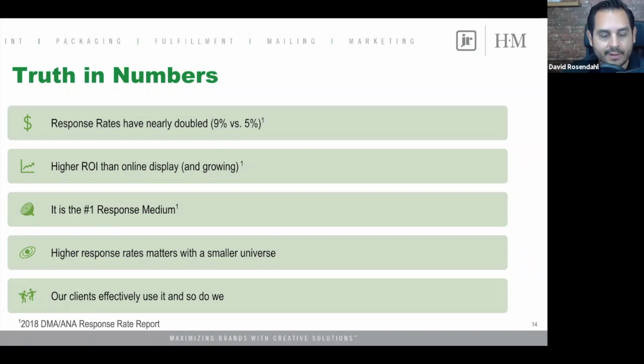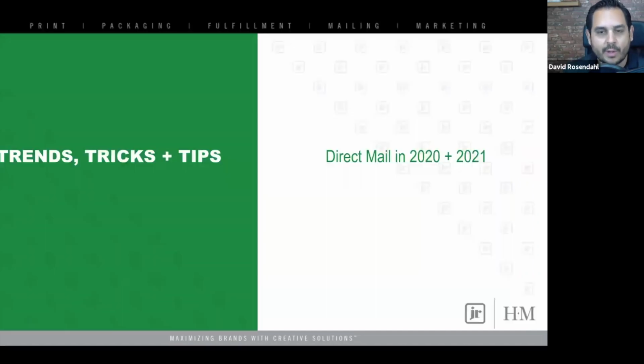And what marketers are finding is that there's better ROI, higher ROI with direct mail. And there's better response rates. Folks are engaging with that direct mail. And I know from speaking to our clients, and I'm sure the same is true for your company, Sarah, clients are finding mail to be effective and are using it to drive all sorts of business outcomes. In fact, one of our clients likes to tell me that whenever they need to write themselves a check, they send direct mail as a nonprofit. So whenever they need to raise money, they know that they can rely on mail. They can send it out and in come the checks, right? So it's a very powerful tool for driving a lot of business results.